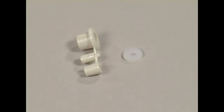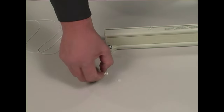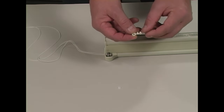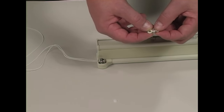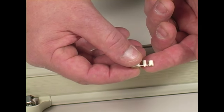Something to carry for newer shades that need re-cording is some pockets and ferrules. A couple of colors of white will help with a lot of the products you use in the field. You may not need to replace the pocket part, but if the cord broke and fell out of the bottom of the shade, you're most likely going to need the ferrule portion of the pocket and ferrule.